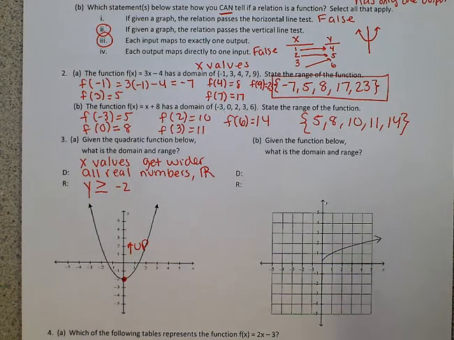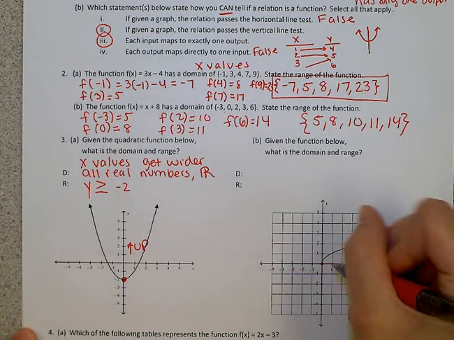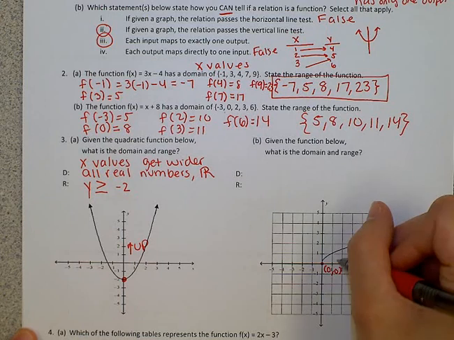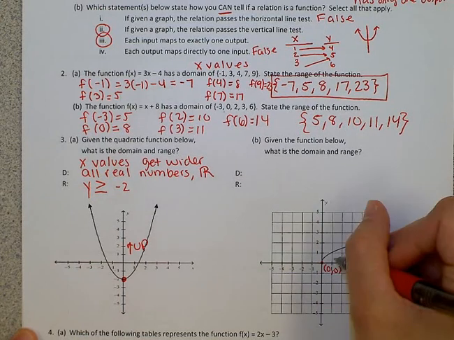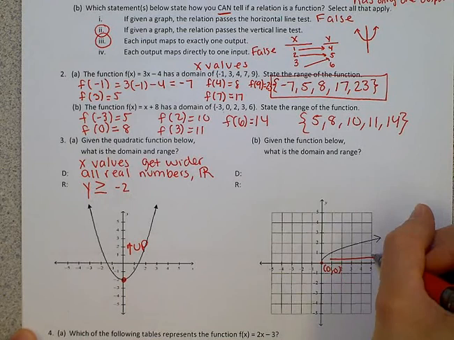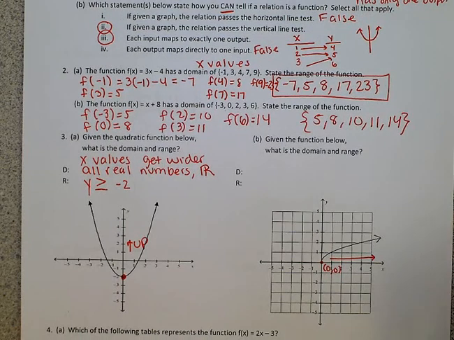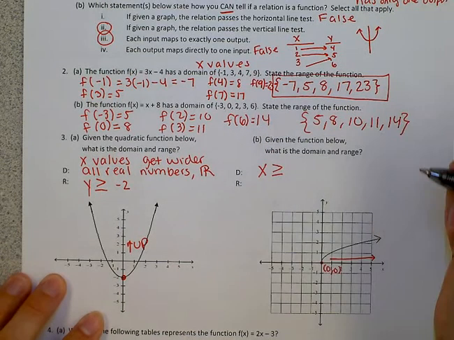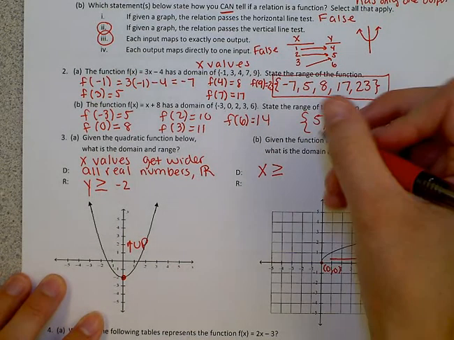Now this function starts right here at the origin for both x and y at (0, 0). So what we can say when we're looking at the x values, we're looking left and right. There's nothing to the left, no negative numbers for x, but there are 0 and numbers that are bigger than 0 for x. So that means that x is going to be greater than or equal to 0, also equal to, because there is a point at (0, 0).